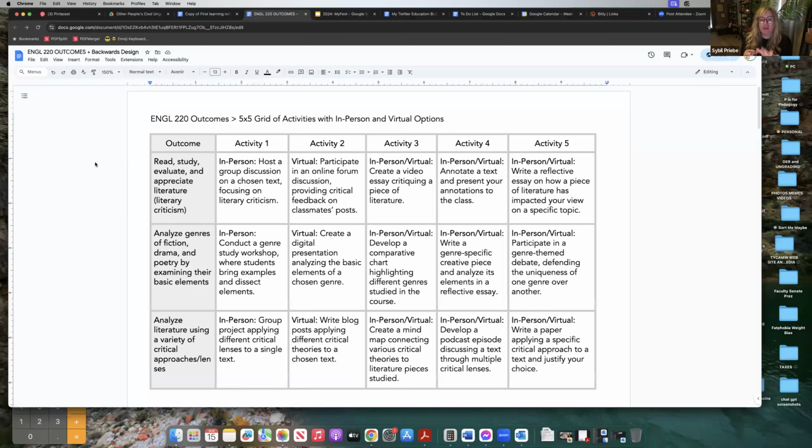And you can see the video thing is there. The annotated text is there. So I like how this gives me some ideas for choices for them. I don't know if I'll use all of them, but that is one way that AI is kind of helpful.